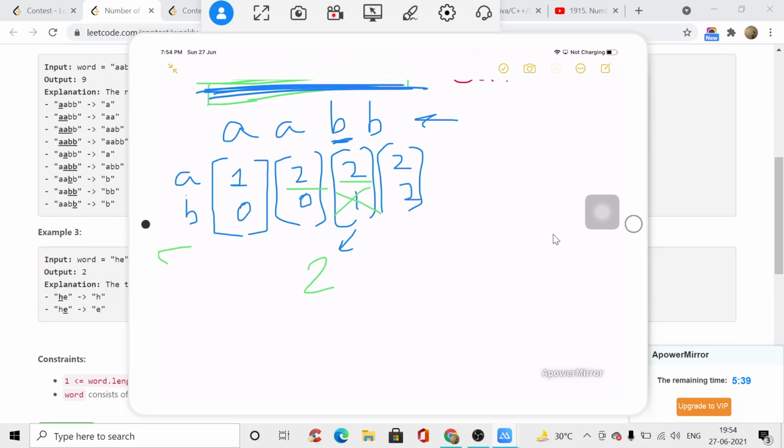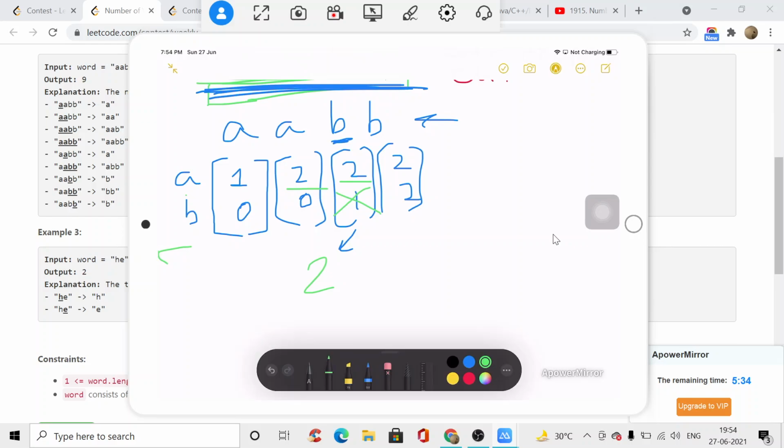So the answer is actually 9. Something we are missing over here, and what would that be? One thing is, in this last case, we didn't take this whole thing also. So why didn't we take this?